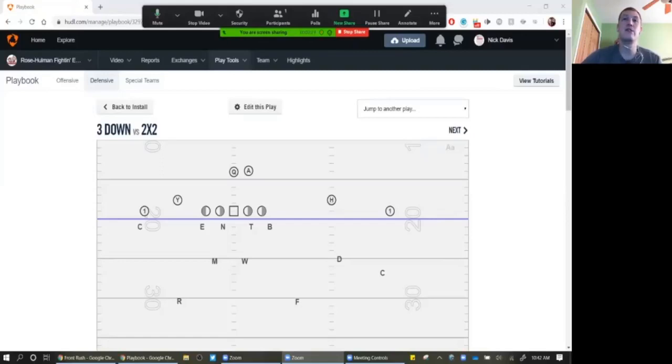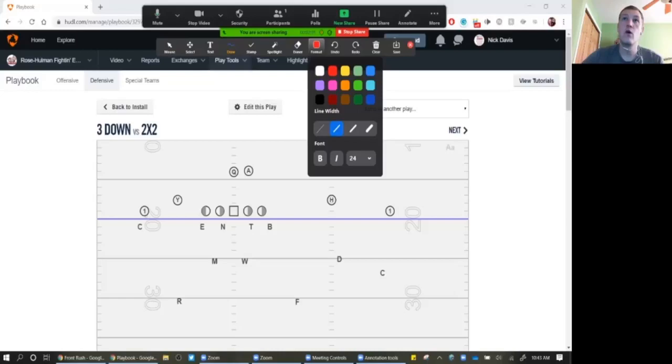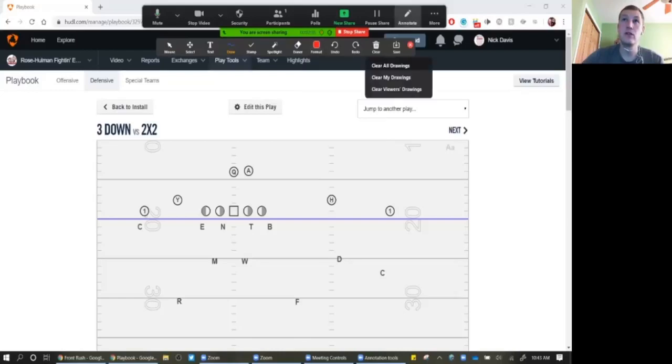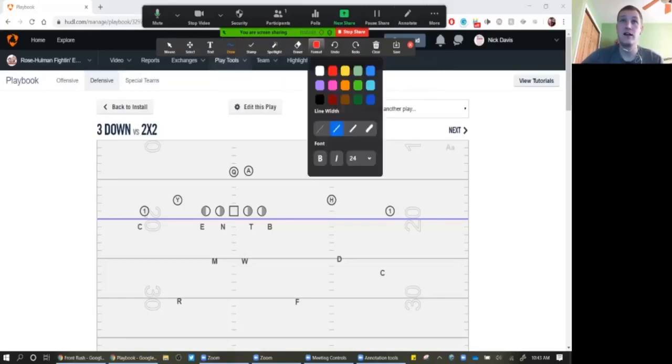And what we did was we did 10 rounds of this. We gave the front, the movement, and the coverage, and then we had the kids use the annotation tools to draw. Each level had a different color. So we use the annotation tools. You're able to pick different color lines, straight lines, curvy lines, different colors.